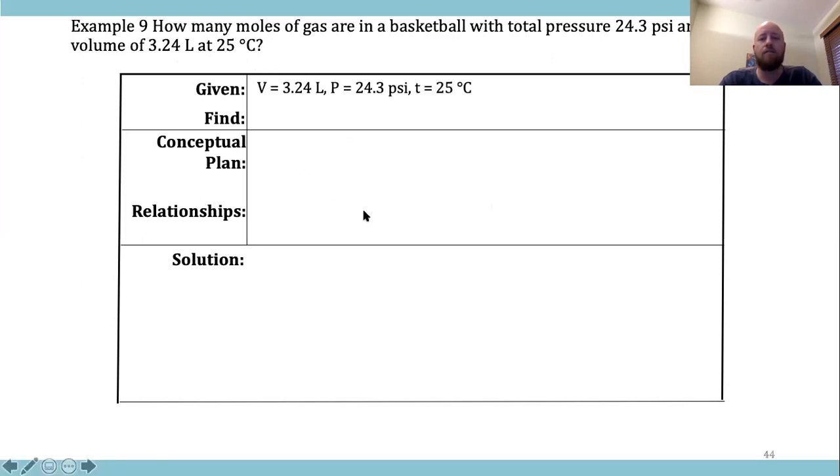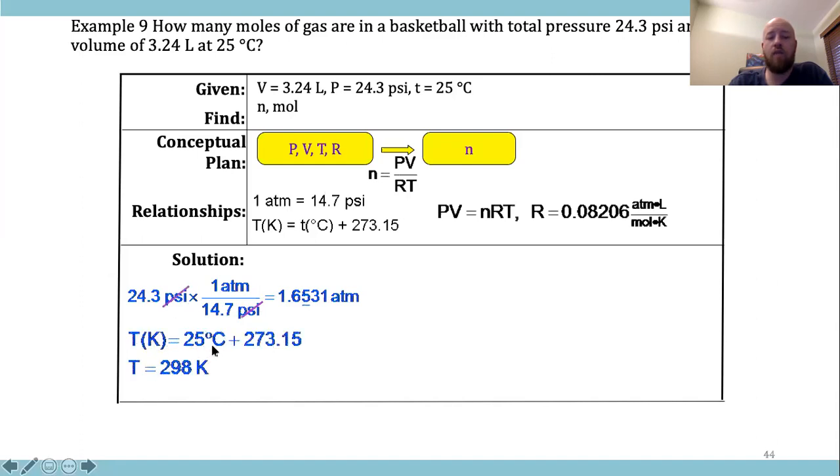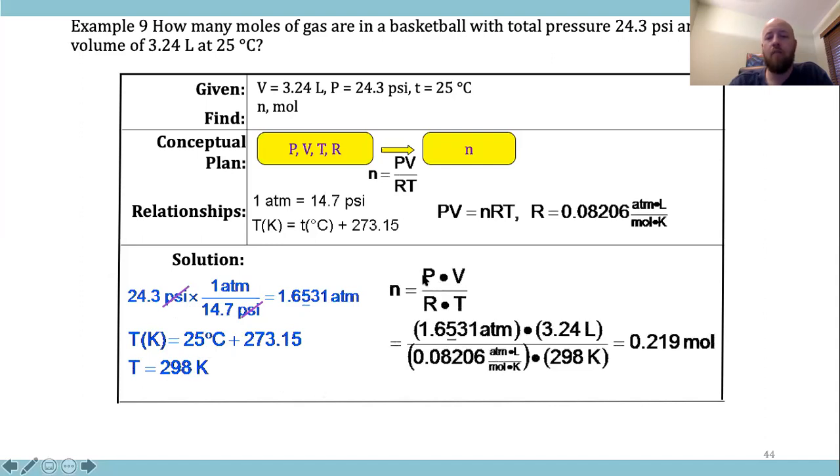Okay. Again, the same setup here is that everything has to be in the particular units of the gas law, right? So we have to convert some things, okay? So our PSI, again, back to those first units that didn't have PSI on them, but they should. So the PSI to ATM, okay? And my temperature, 25 degrees C to Kelvin, 298, okay? And then we can plug everything in to our equation.